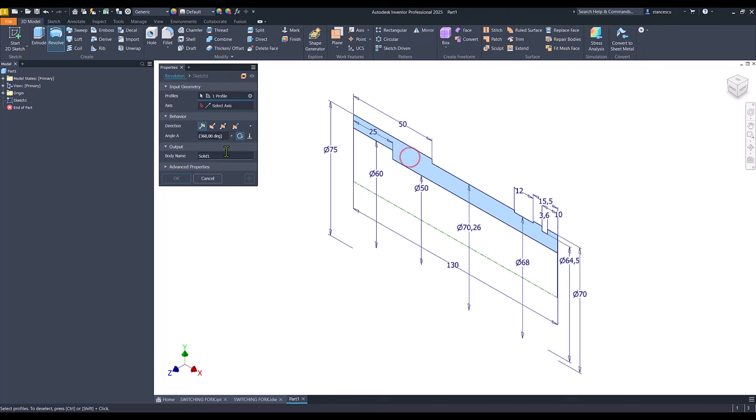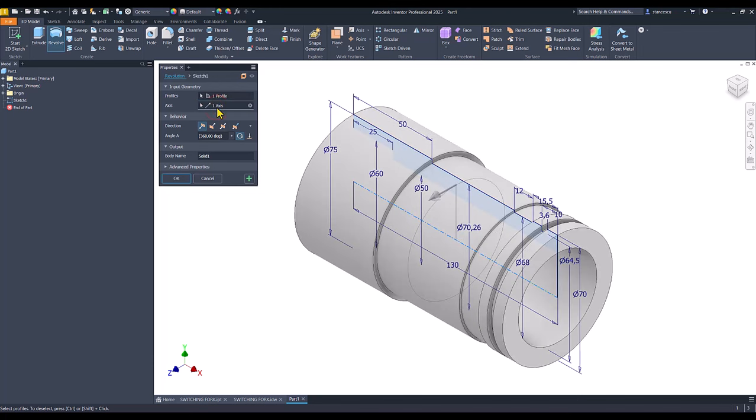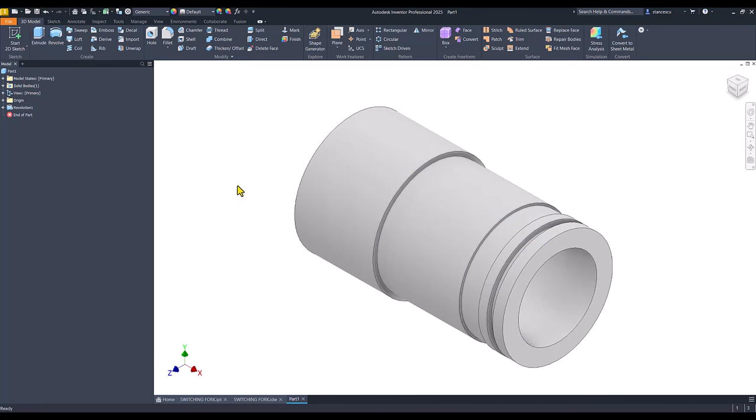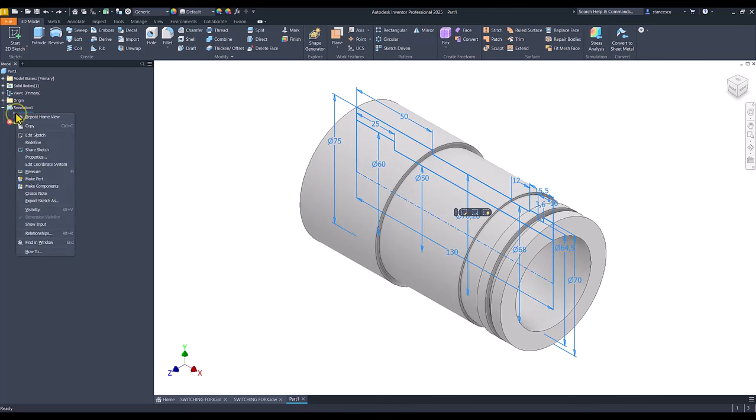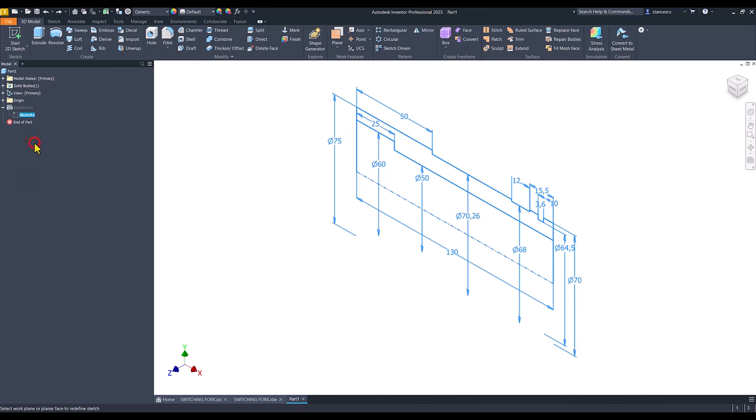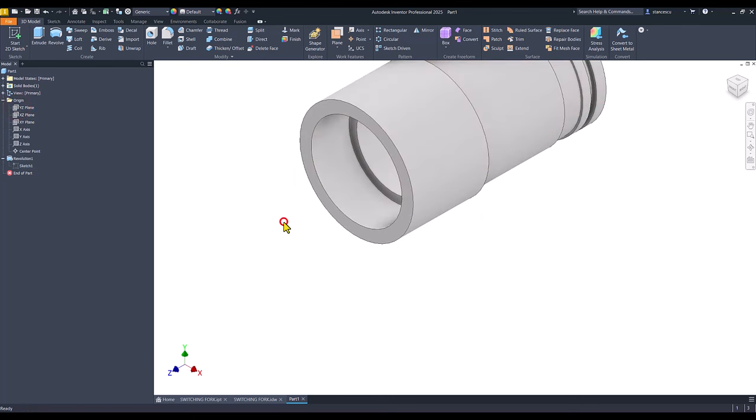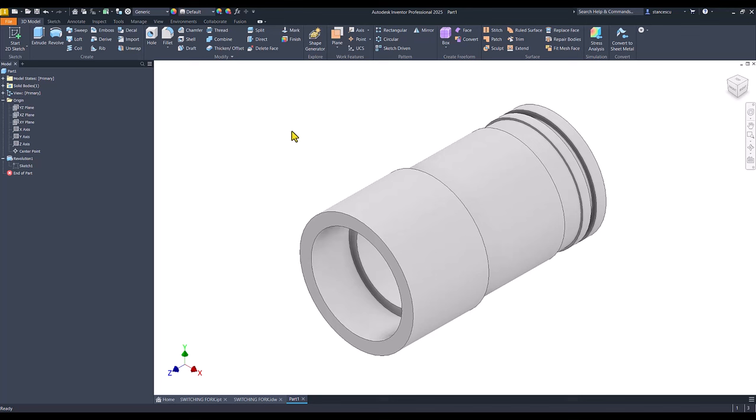Revolve, we select this, and the axis is only one in this model. Good. Now I want to change the angle of view. To do this, I select redefine of the sketch and another plane. Now is used this one, XY, but I want to use the other one. Now you see the other view. You can create such views at the beginning of modeling, because the other features can have other references, you see.